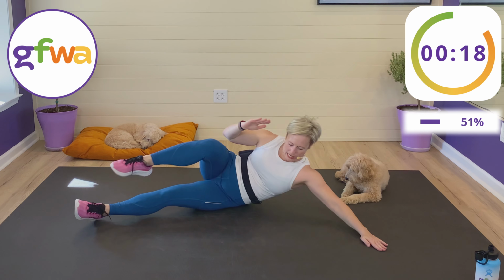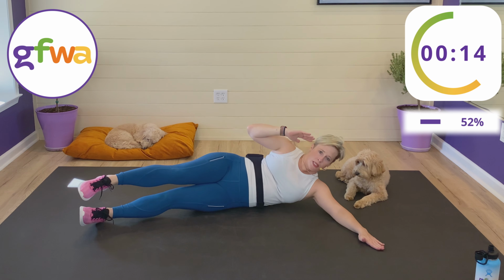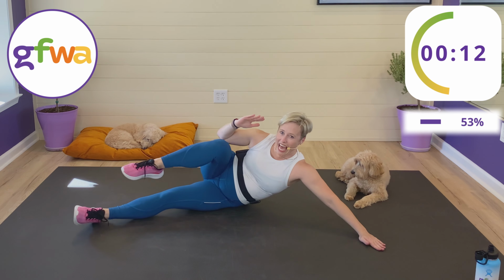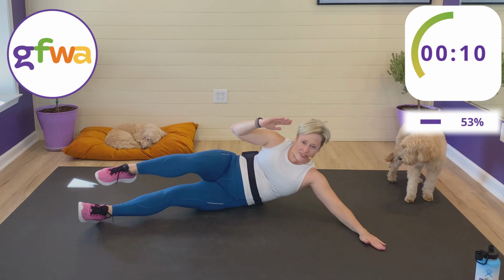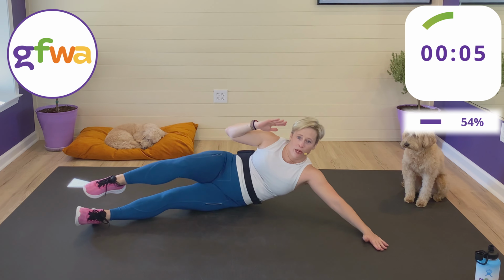Oh, I feel the heat building in my core. But hey, we said it was quick. We said it was continuous and it's effective. We have to keep moving. We are on our way getting to that halfway point.